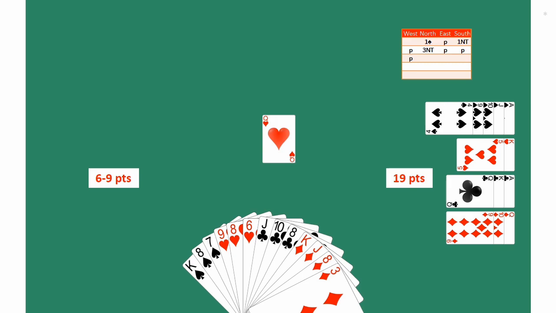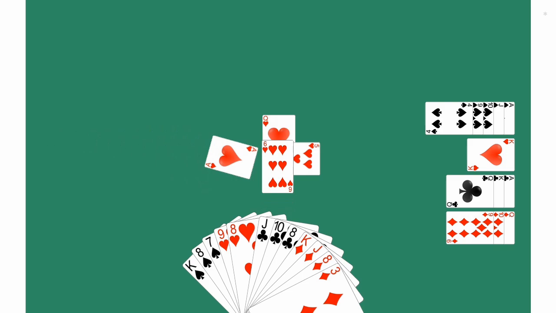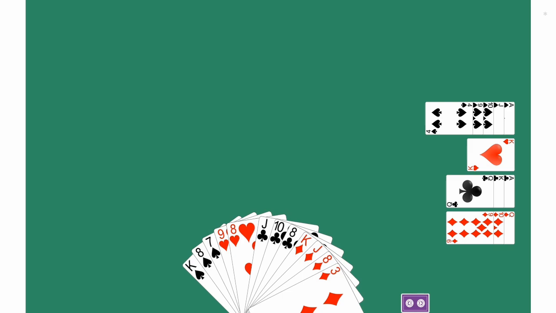So, dummy has 19 and declarer's 1 no trump response shows 6 to 9 points. Their combined total is 25 to 28 high card points. This leaves our partnership with 12 to 15 points. We have 8 high card points, so partner has 4 to 7 points. Next, let's consider the opening lead. Partner's lead of the Queen of Hearts likely indicates possession of the Jack as well. So, we are certain that partner holds no more than 4 additional high card points.